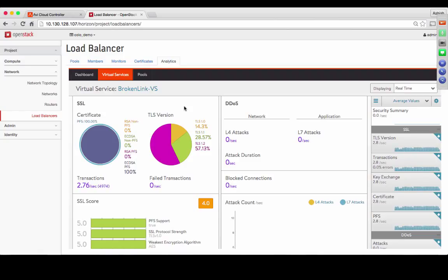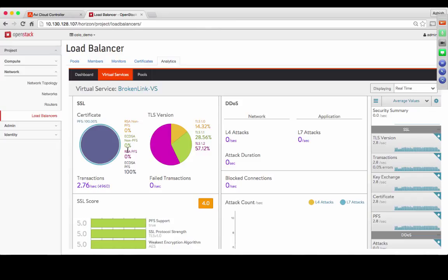On the top left panel, we show details about the SSL characteristics of your application. Here it's showing that 100% of requests have perfect forward secrecy, which is a good thing. You don't want any requests with non-PFS, which is not that great, because you don't want requests that are vulnerable or data that you might leak. Right, that's important because recently when Apple announced iOS 9, they mandated that all their applications must use PFS. And that's a big issue for many of the traditional hardware load balancers.